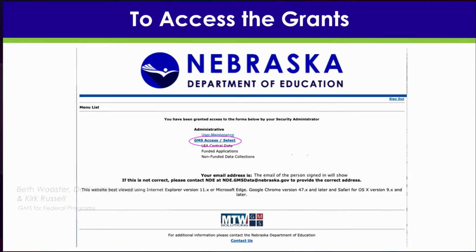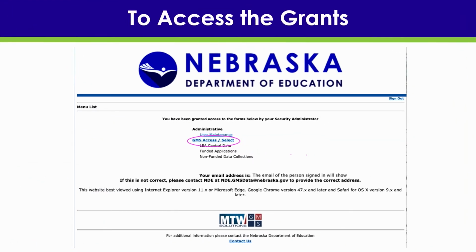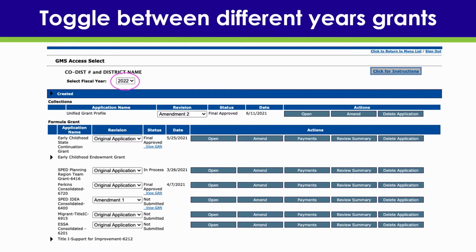So to access the grant, you'll click the GMS Access Select, which is on that same first page that you were on before. When you get in, you're going to want to be sure that you select the right year. It's automatically going to default to 2022, but if you're working on the CARES grant, that's actually a 1920 grant.